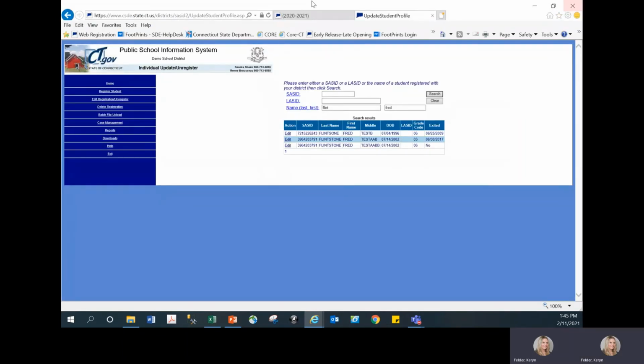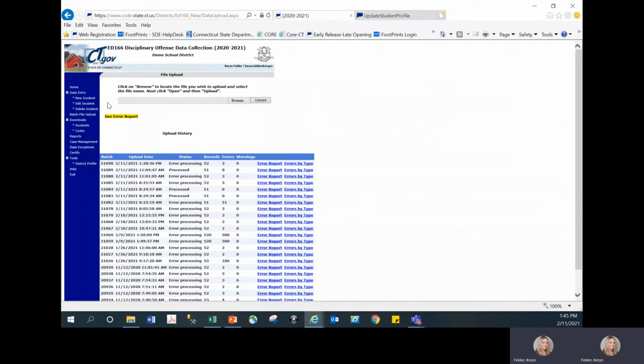Now you might be wondering why I didn't just make these changes with the Edit Incident menu. Records can't be edited in the system until they're accepted by the system. In the case of a batch upload, the batch must be error-free for the system to accept the records. Even if there is only one error in the batch, all of the other records will not transfer into the system until there are 0 errors.